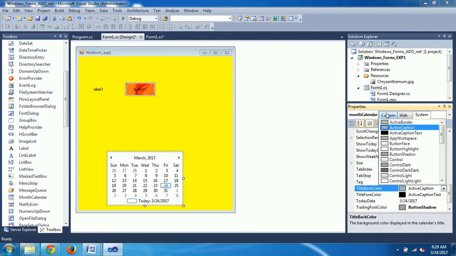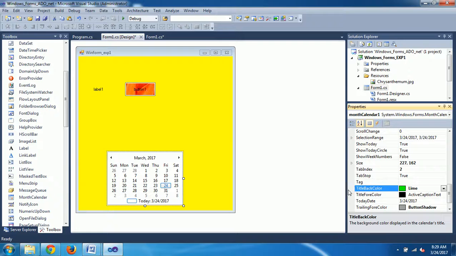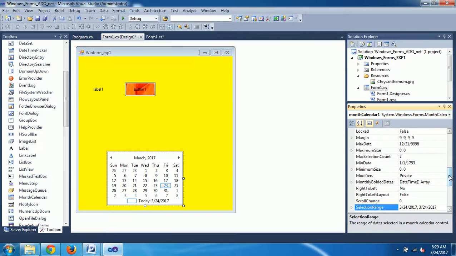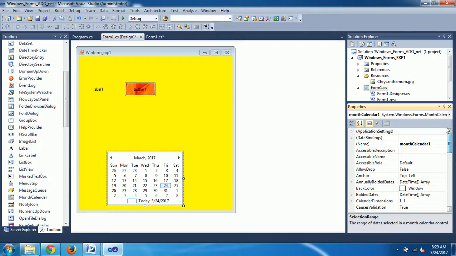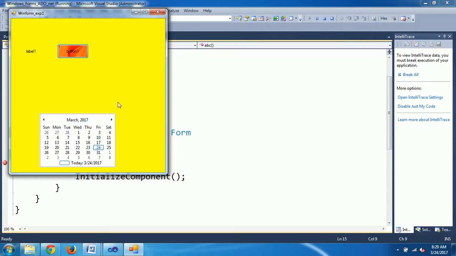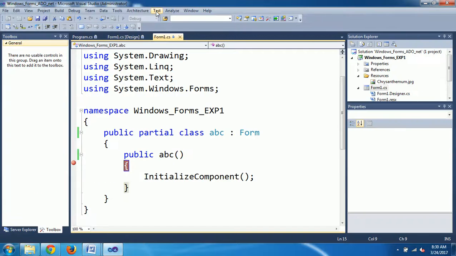Suppose see, this is the title. Like this calendars, and here see the color was changed, some selected events or title color was changed. Like this, different properties.